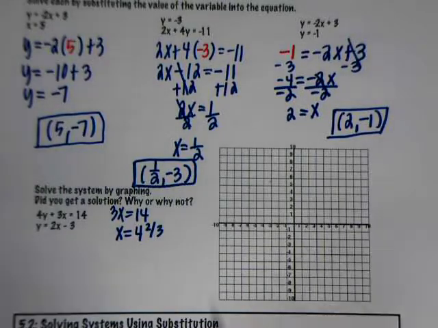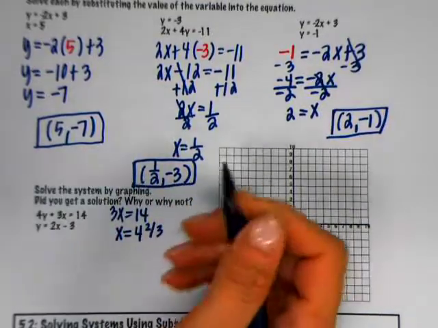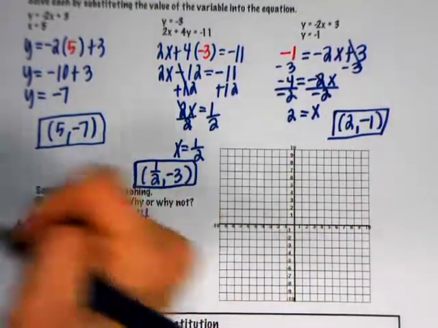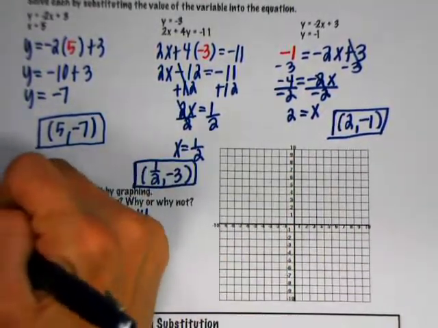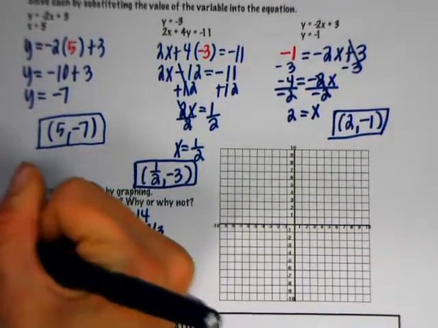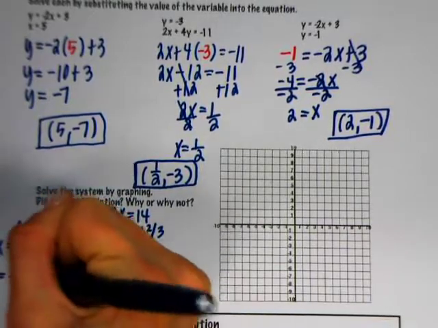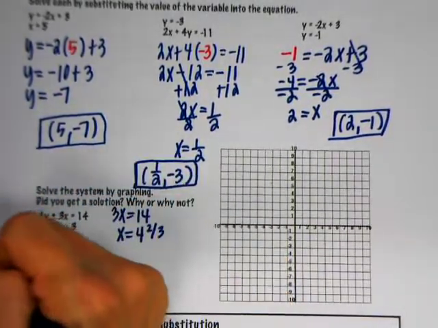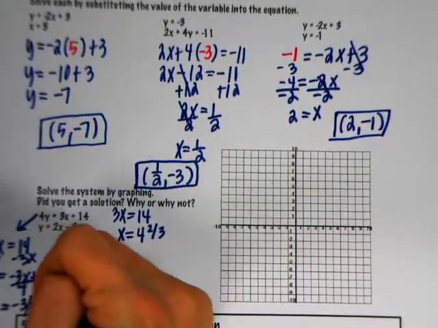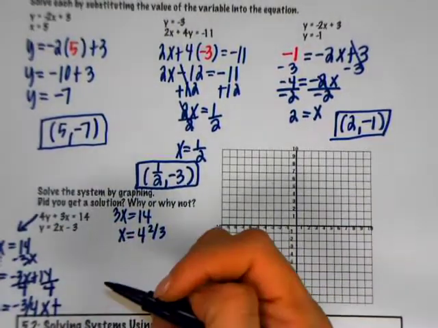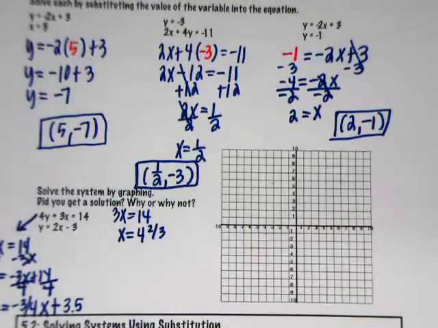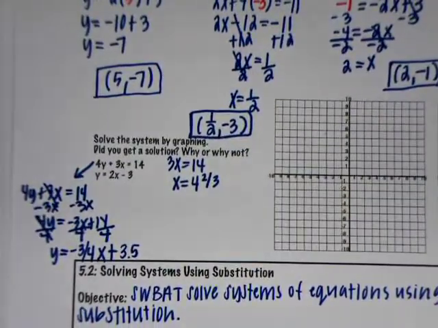The only other option would be trying to get this into y equals mx plus b form. So if I try to get this to y equals mx plus b form instead, so 4y plus 3x equals 14. So I move the x, minus 3x. 4y equals -3x plus 14. Divide everything by 4. I'm going to get y equals -3/4 x plus 14 divided by 4 is 3.5. Oops, sorry, I couldn't see that. All right, so there's the work for that.